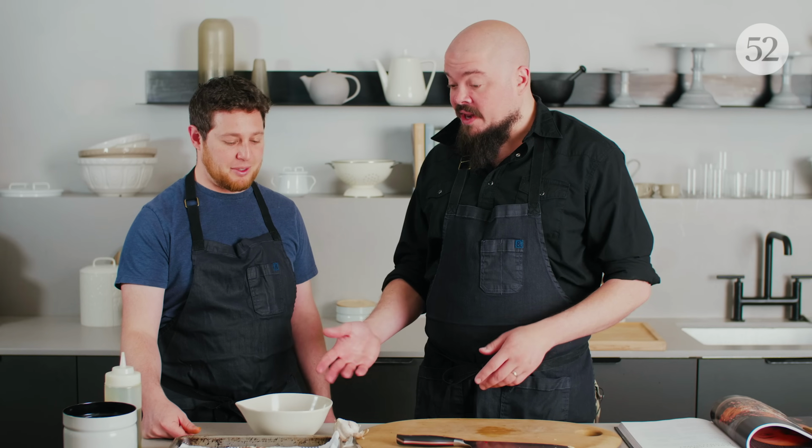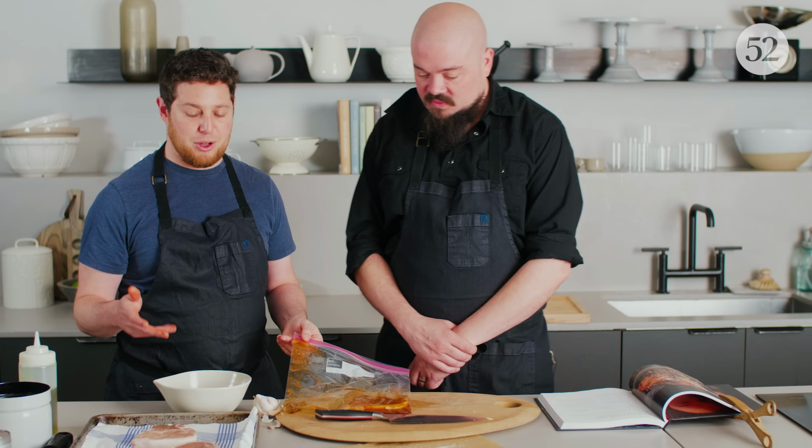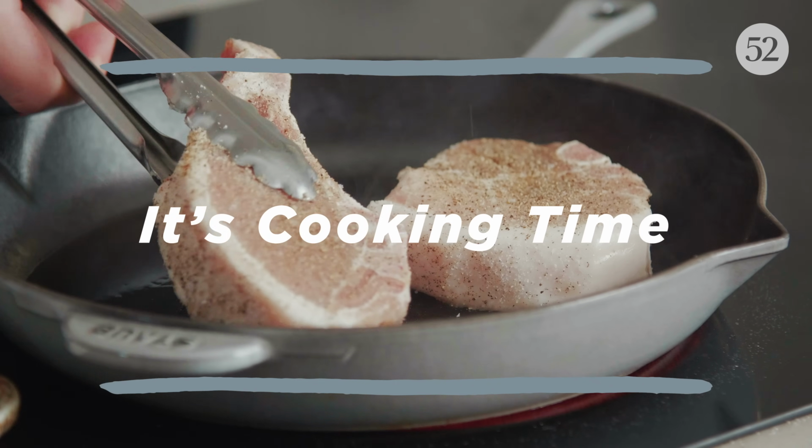Yeah. What I do, especially if I'm having a lot of people over, I'll marinate them or brine them the night before. Yes. And then that's one less thing you gotta do that day. Yeah, that's definitely true. And then also if it's a weeknight and you're crunched for time, half an hour on the marinade and then cook it, you're fine. And you're done, yeah, you're fine. This is a pork chop that we've had marinating for about an hour. And now we could cook. Cook the brine, cook the marinated, we'll see what we like. It's ready to rock.